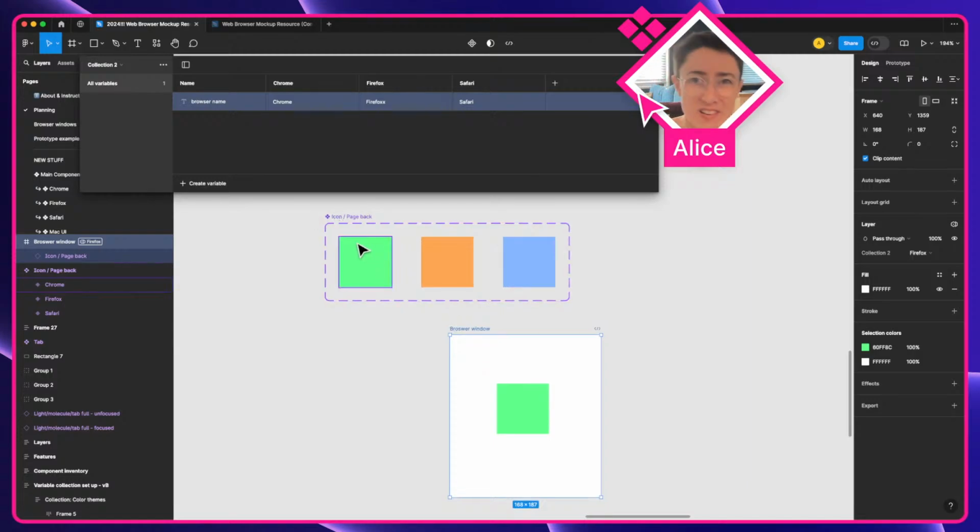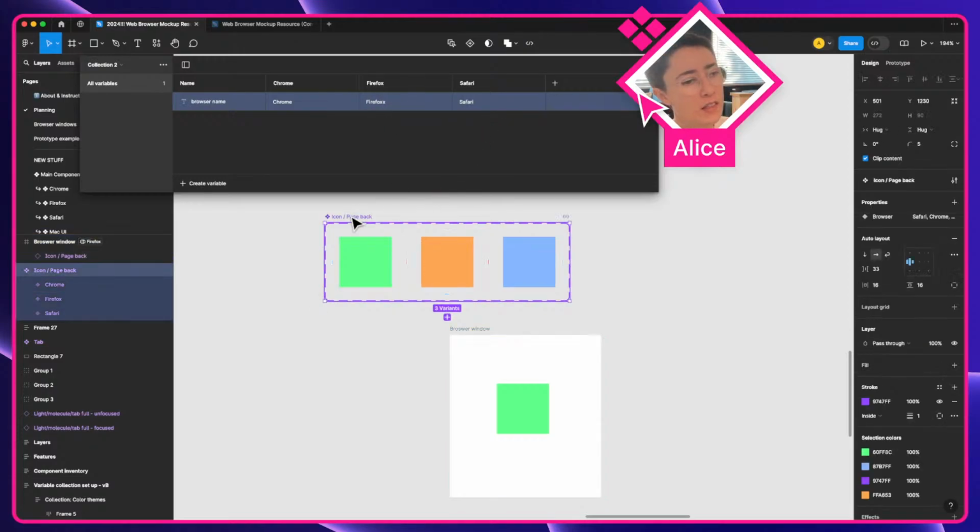Will I do this? Is this going to be the approach that I take? Maybe, potentially, because this is such a closed system. This is such a specific build that I'm doing, these browser windows. This isn't some big complicated product or design system that I'm trying to set up. I would normally shy away from this because it does mean that this ends up being kind of heavy, right? I mean, not this in particular.